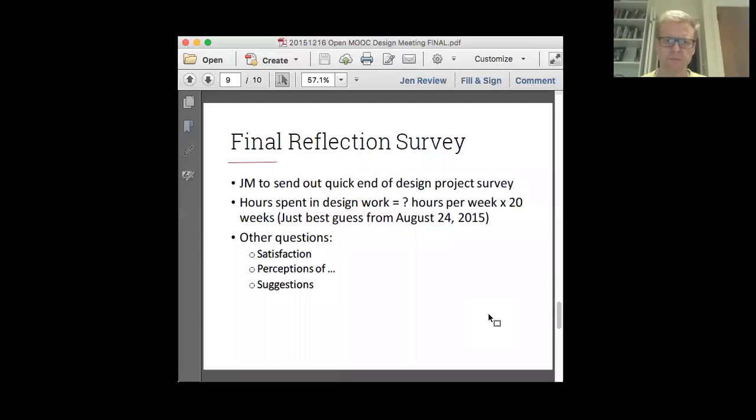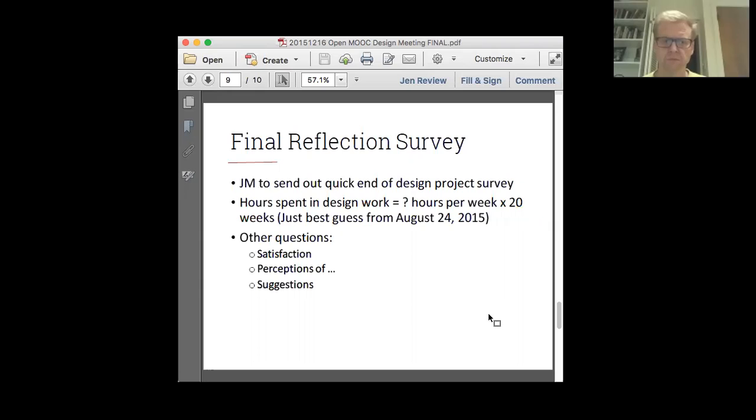And then final reflections for our group. What I'm going to do is what I've done at the end of every cohort. I'll just send out a really quick survey to all of our designers, meaning you guys. We want to make sure we're quantifying the time you spent doing your design work, and please do not sweat this at all. As I said before, we've had 20 weeks so far, and if you look back over those 20 weeks, on average, how many hours per week did you devote to the project? For example, if you spent 3 hours a week on average, you spent 60 hours of volunteer time.